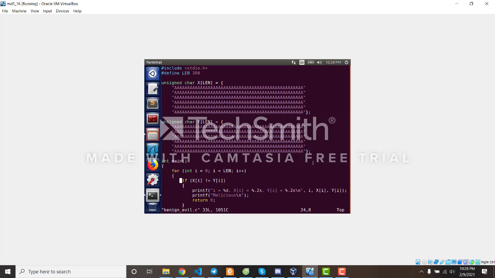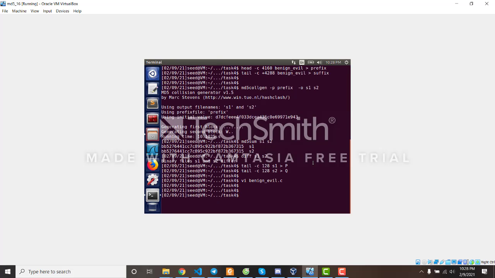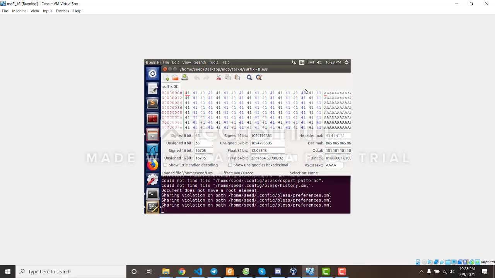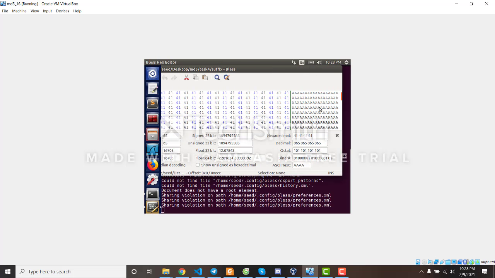We need to change it so that the condition is bypassed, and we can do this by modifying the suffix. We try to see the offset where the second y begins.